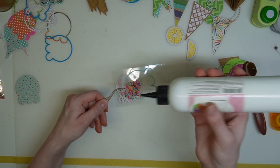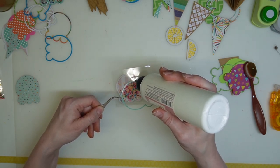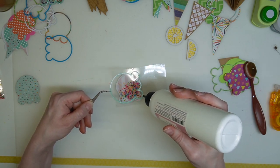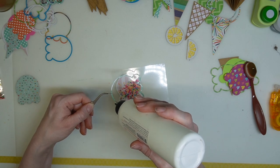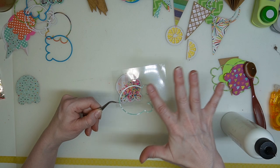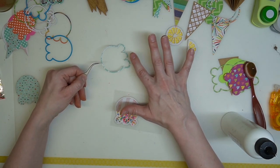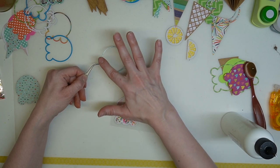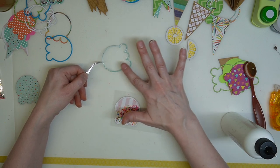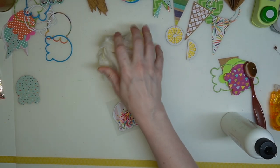So we are going to just put a teeny tiny bit on there, on the back of the outline. This one doesn't have to be too much. You can just put some dots, you know, in places instead of a full line. And then you can kind of wipe it off with your finger if you want. Because this one is just going to be floating on the top. Okay. And then keep wiping up excess glue.